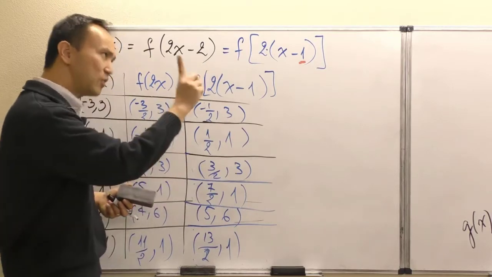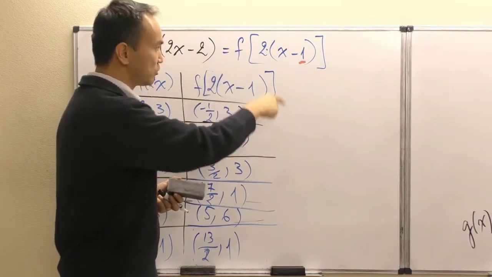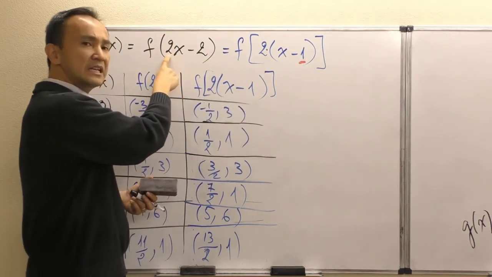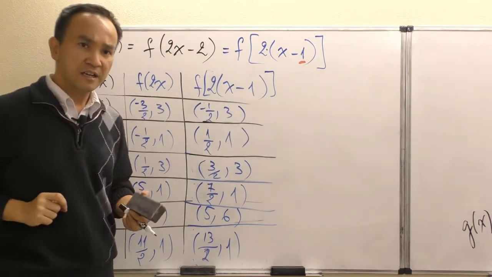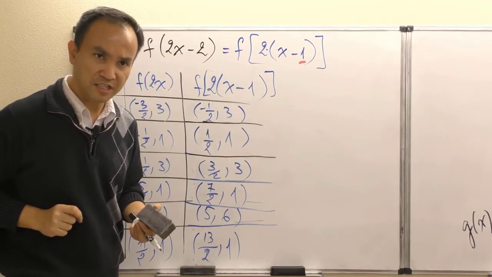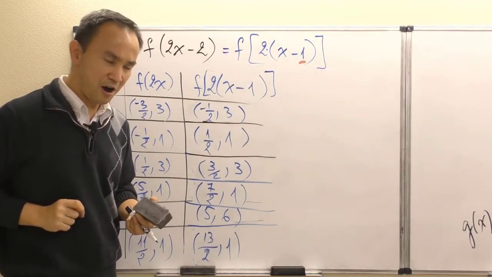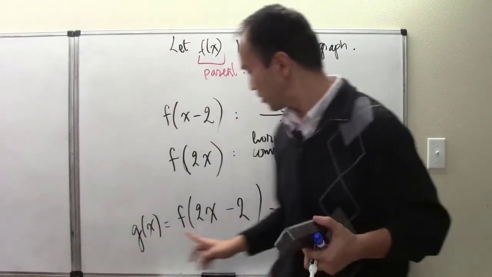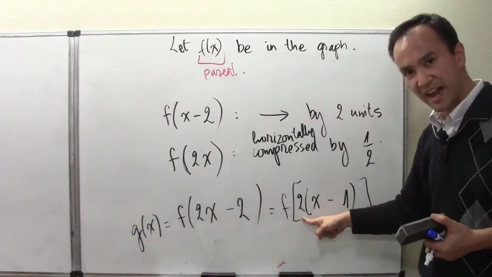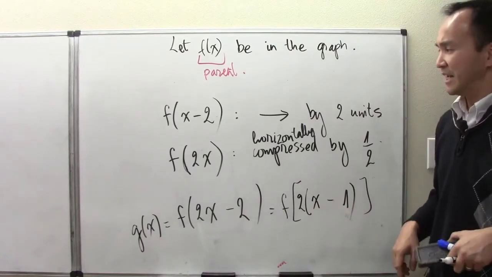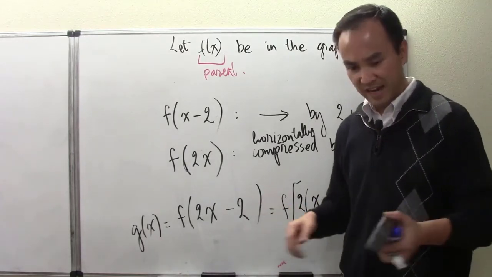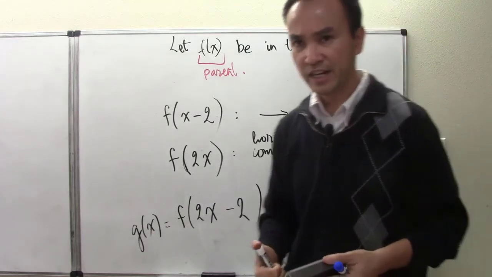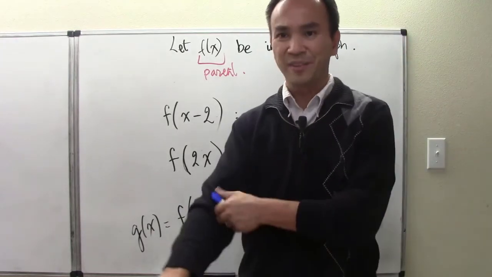Okay, and so once we set ourselves in that rule, then we always have to factor out the leading coefficient of the linear expression inside our parent function. All right, and that is the reason why, after factoring out, I had a 2 here. And so after all of that explanation, we are ready to head into a formal example.